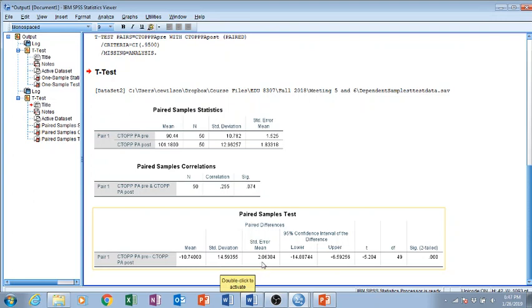We have the standard error of the mean, so if we were doing it by hand, we could plug that in. The confidence interval, which we are going to come back to, is a confidence interval around the mean difference. There's our t value, or our t calculated, our degrees of freedom, which we know we're going to include in our write-up, and our significance. Okay, so we're wondering, is this significance value small enough to declare a statistically significant difference in the pre-test to post-test?